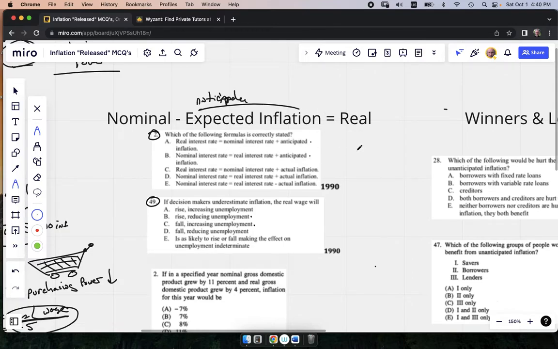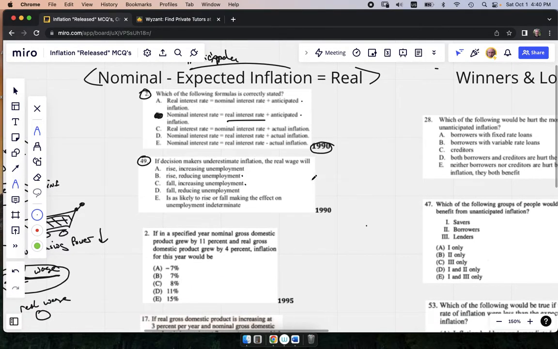So recognize that we definitely just need to find the right formula here and how they gave it to us. And the answer is B. It is real plus inflation equals nominal, right? So we have to know that and just be able to pick it out of a crowd. It is an old question, but it wouldn't surprise me if they threw it at you again.